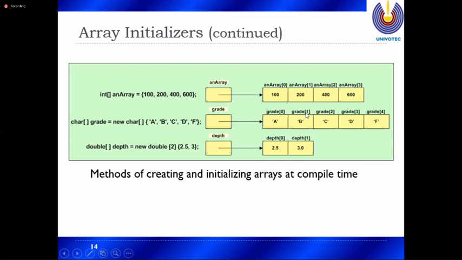The method of creating and initializing is with the index enclosed in the square bracket. Score 0 is the first element, equal to 100.